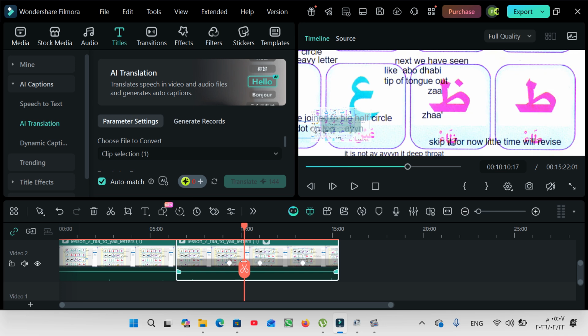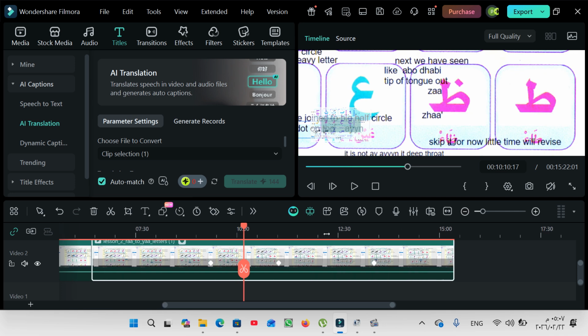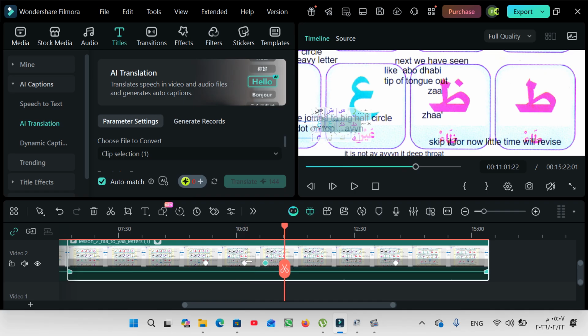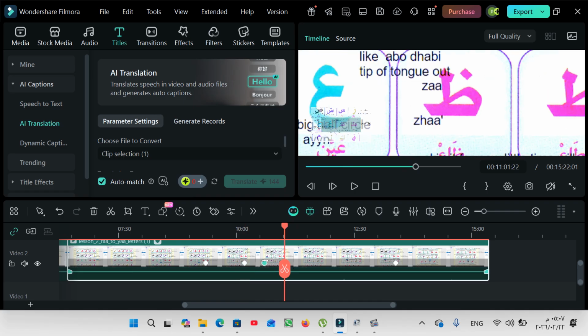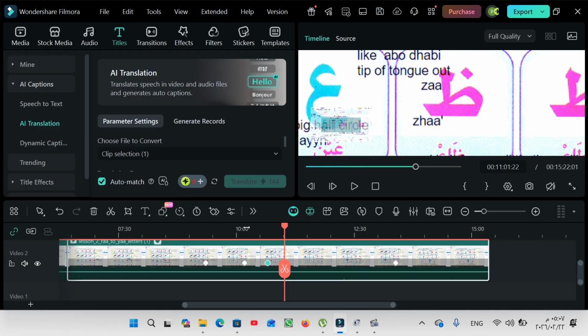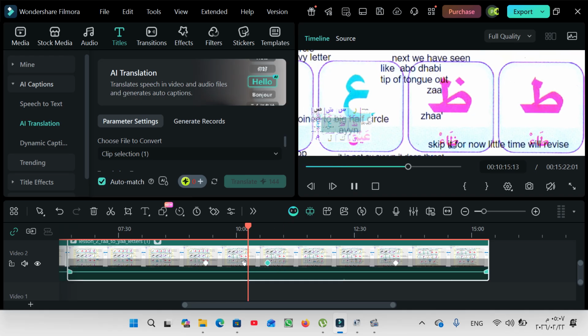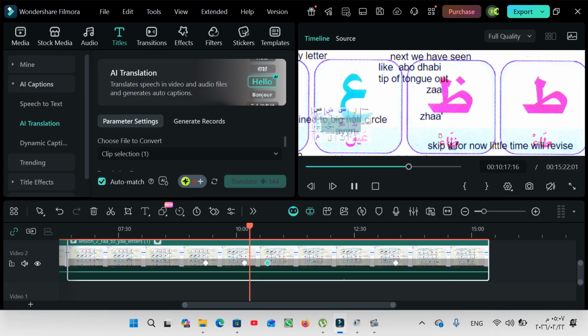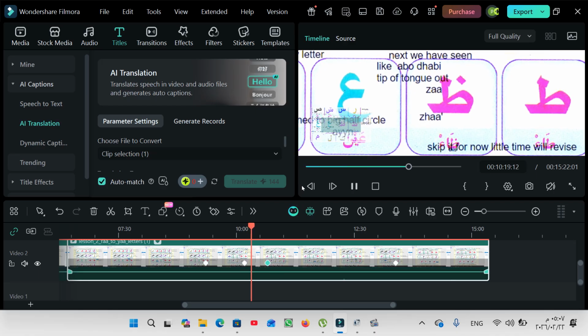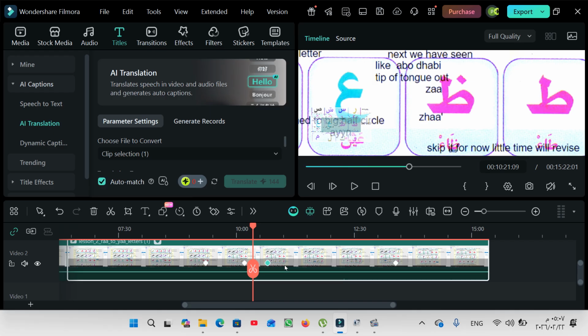But if you hit the pause button, you can select the keyframe that you have just made. Let's increase this one a little bit to be able to control it. You can select the keyframe, drag it to the side and drop it, and when you hit play you can see the zooming-in effect increasing in speed as the keyframes are much closer together. If you want to make it slow, make it apart, and if you want it fast, make it closer.